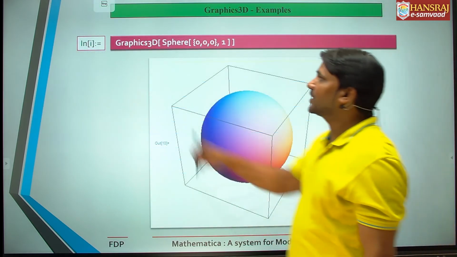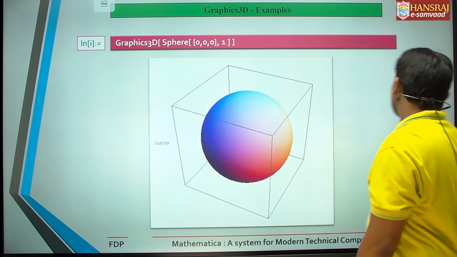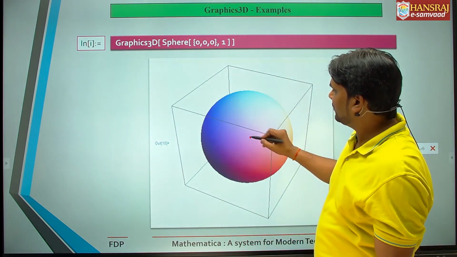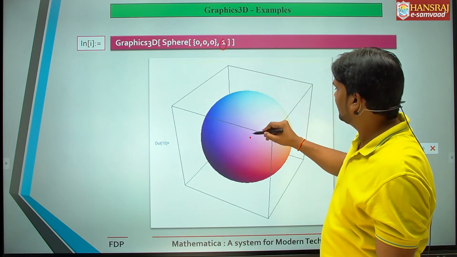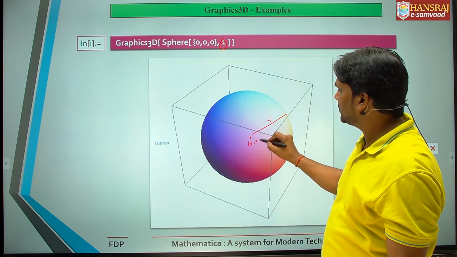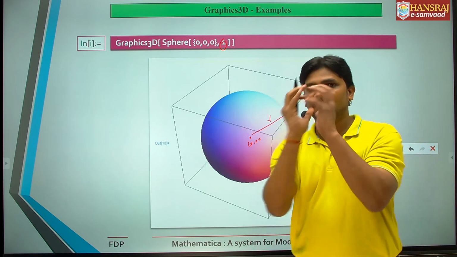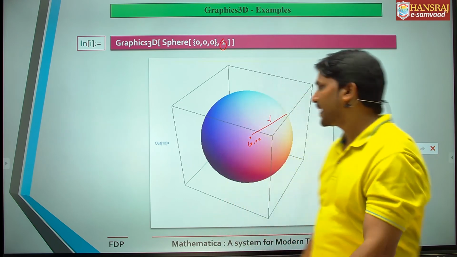Here is an example. If you want to put Graphics3D Sphere, and that is our center {0, 0, 0} in 3D, 0 0 0 will be in the middle somewhere in this sphere, and the radius is 1, that is your r. So if it is the sphere, inside that the center point is 0 0 0.